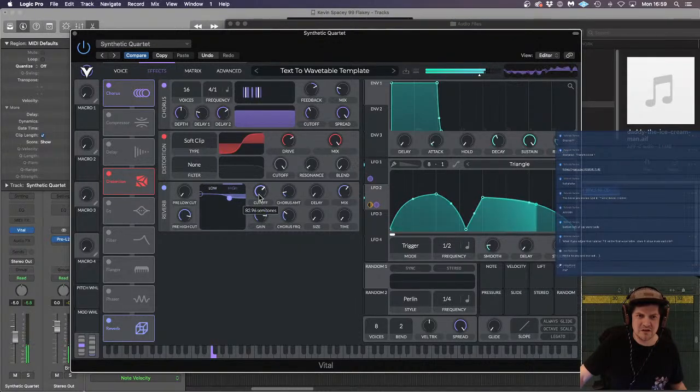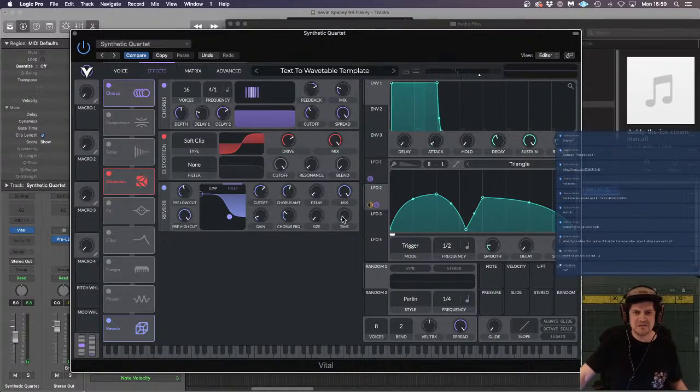So you can adjust the low and high. How much it choruses. Make it a little weird little room.